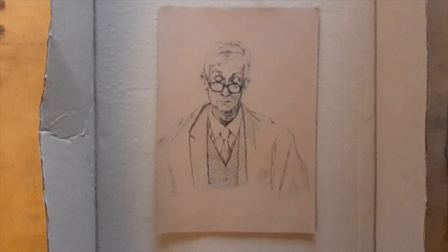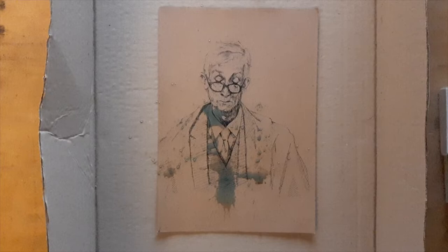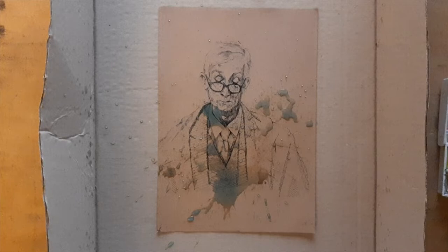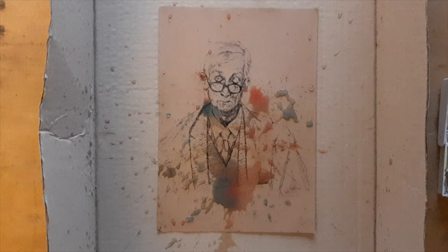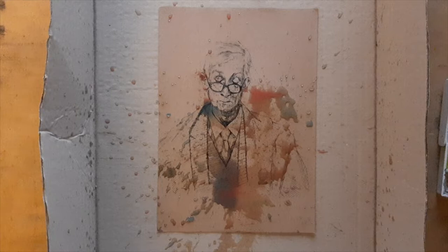I'd drawn this picture of Lindsay Hoyle because I'd been watching quite a bit of politics online and I just thought he always seemed like a cartoon owl from a Disney film — quite sad, and just seemed to have the weight of the situation bearing down on him, and yet basically resigned to the fact that his job was just to allow it to happen to a large extent, and only try to reel it back in within certain parameters because these are incredibly privileged politicians. I saw him as someone who was a bit beaten down in his job.